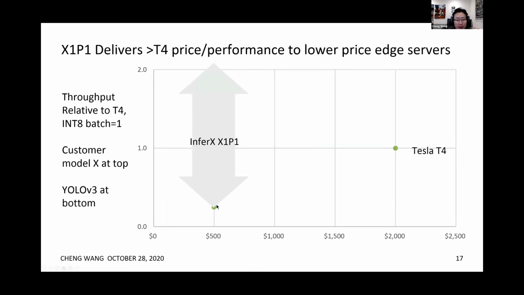And that's just the best case models from NVIDIA, because this benchmark comes from NVIDIA themselves. Realistically, for customer models, we're anywhere from 1/2 of the T4's performance to up to 2x of their performance. So in terms of performance per dollar, we are substantially higher than what the T4 is able to deliver, anywhere from 30% to about 8x.